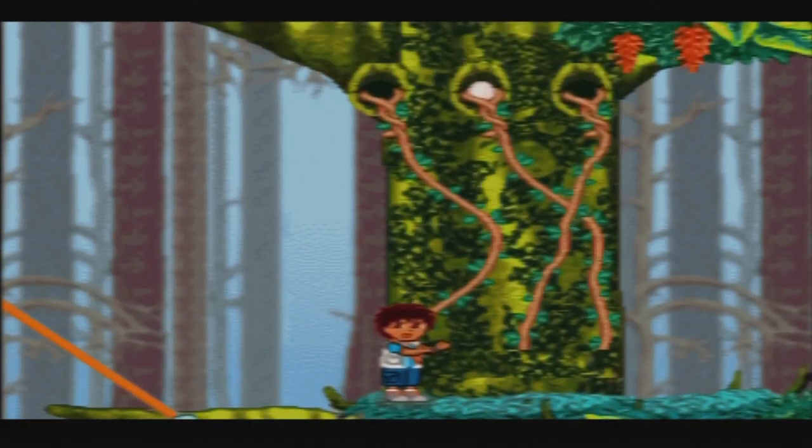Look! The egg is tangled in the vines! Press enter under the correct vine to loosen it!